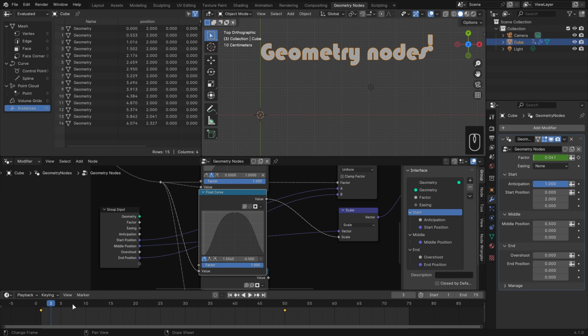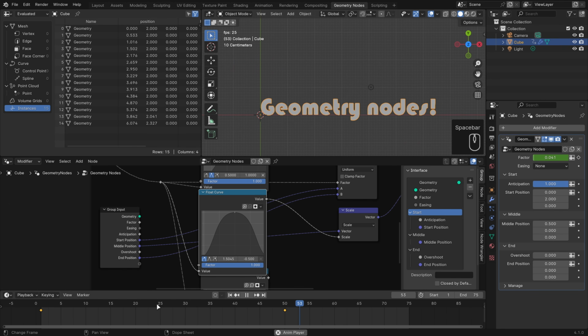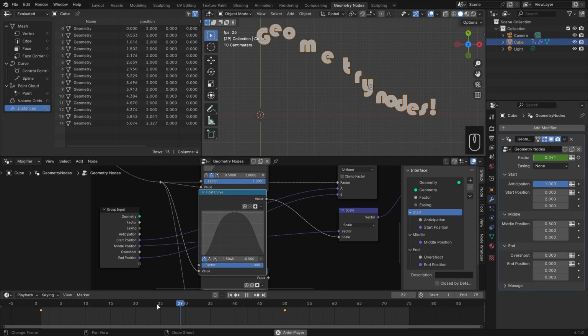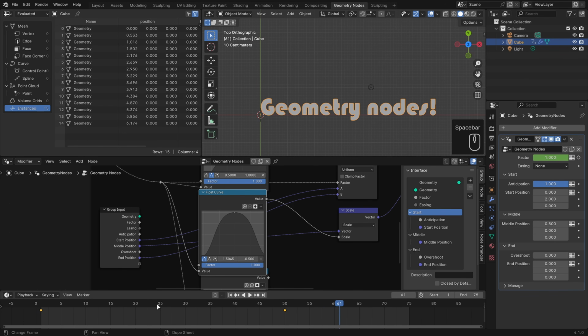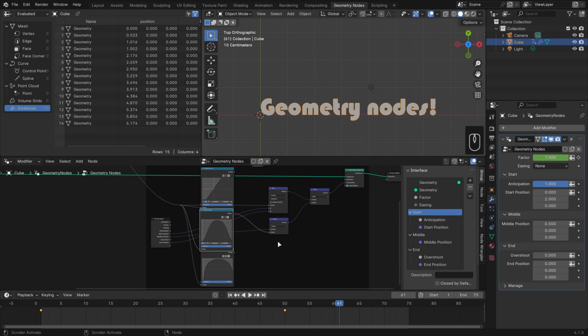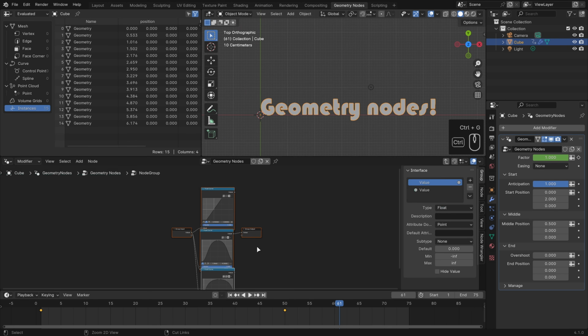So it works well with anticipation and overshoot, but the arc of the movement isn't quite as nice. You can see it looks a little bit floaty there at the beginning and the end. But in some cases, this can still be a good option. So just like before, let's go ahead and create a group here, because we're going to want to use this with the location, rotation, and the scale, and let the user choose from the modifier which type of interpolation to use. So I'll take all three of these, and that reroute, and hit Control-G to create a new group.